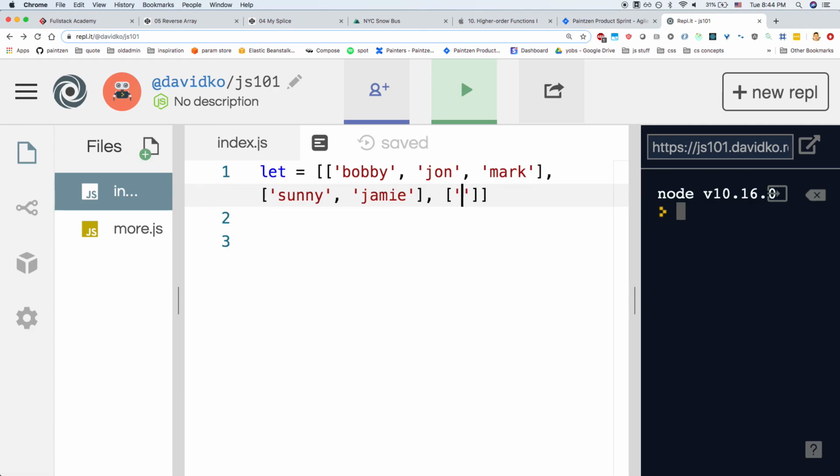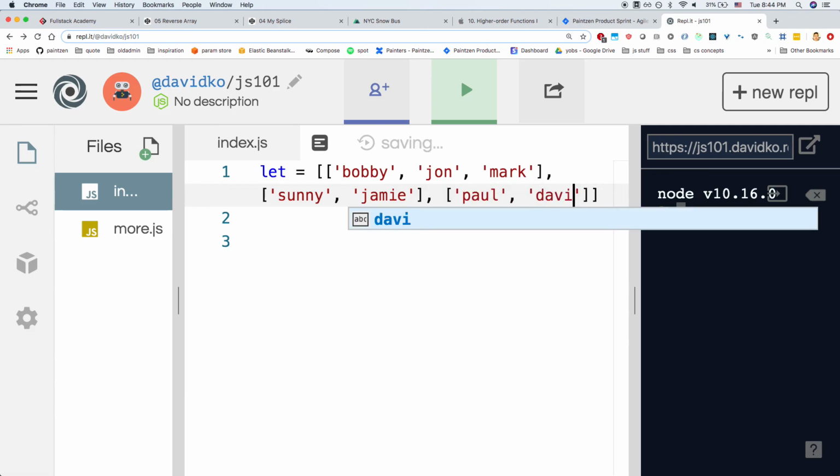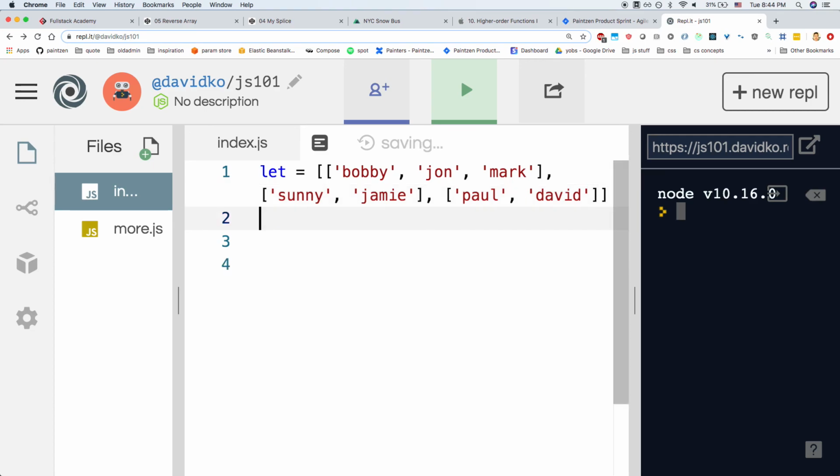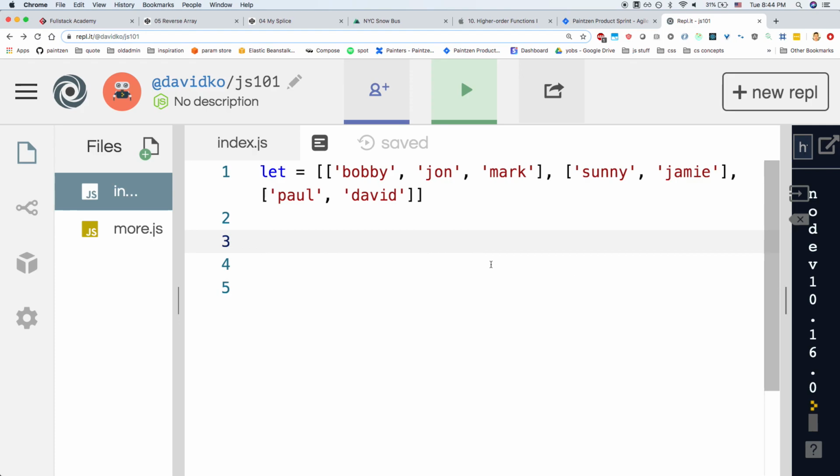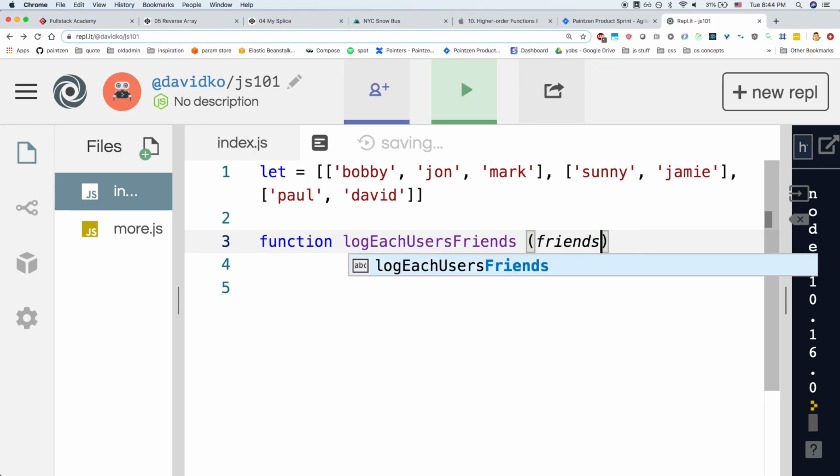So these all just represent friends of users. And then let's say you wanted to log each friend's name. Then you'd have a function that logs each user's friends, and that takes in friends.